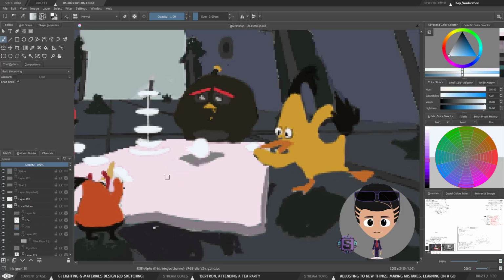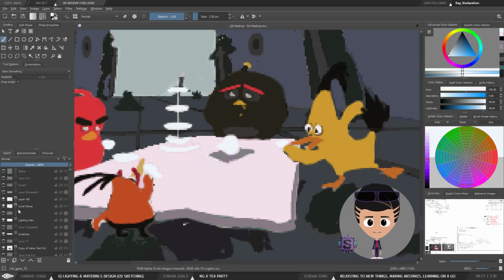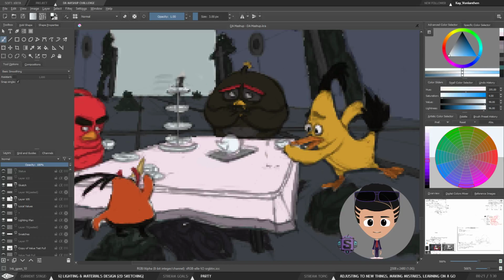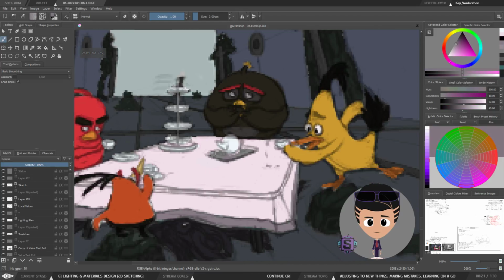Now, the table seems too empty. And again, we could use empty spaces to our advantage, but we need to understand what effect they're going to provide to us. So we can't just blindly accept these empty spaces. We need to understand what they're doing, why they're empty, compositionally and design wise.